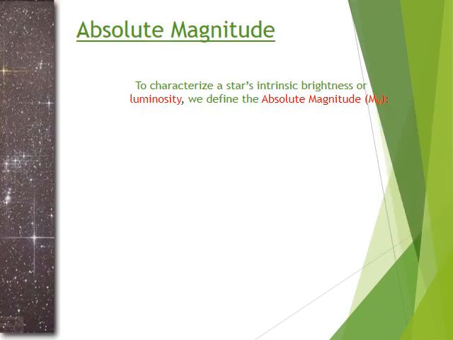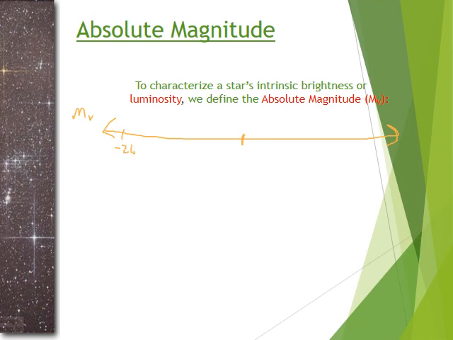Okay, so in order to compare apples to apples, we have to level the playing field. We use something called absolute magnitude, but it actually works similar to apparent magnitude. Remember apparent magnitude? My recommendation is always to use a little number line and think about the apparent magnitude, this is lowercase m, the apparent magnitude of the Sun is like negative 26.